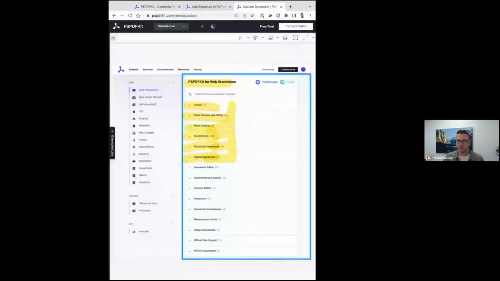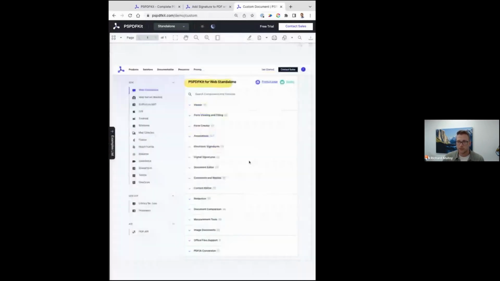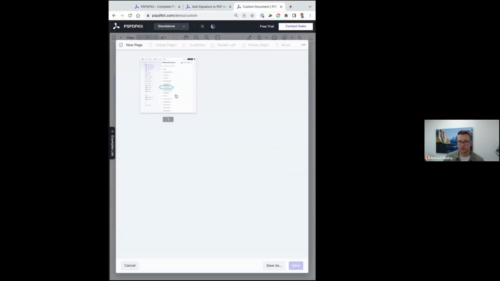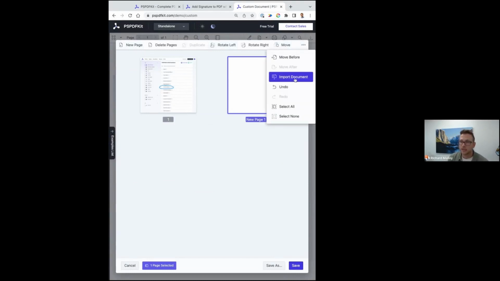our customers as well. So I'm gonna delete some annotations, clean this up a little bit. So I'll just drag this and delete. Cool. So document editor, you've probably seen me use it a couple times on the demo today. What document editor allows someone to do is basically edit the document. You add pages, you can rotate pages. It's more document level editing, being able to import documents in as well.